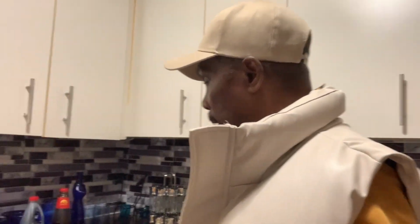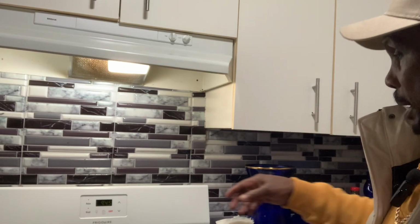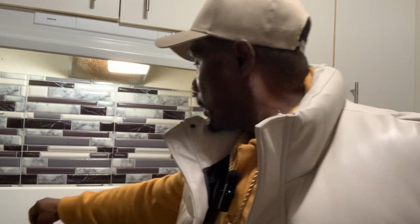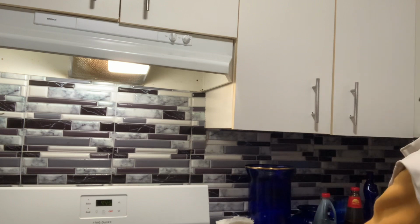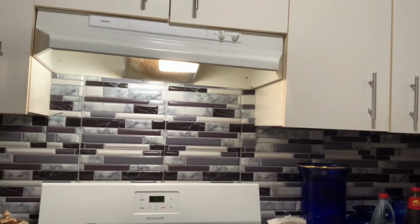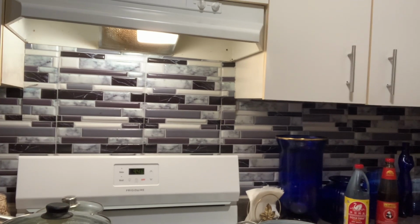So, my broccoli is almost ready over there. What I'm going to do is put my zucchini and my broccoli in. So I'm just going to cover it. When it comes to a boil again, I just want to turn this off, my people. That's it.